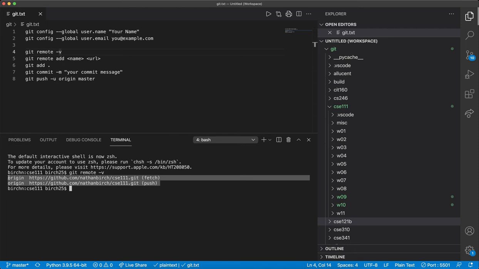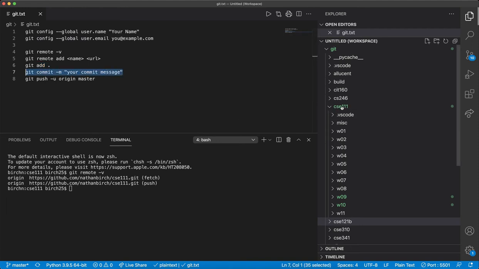Okay. Now, if I'm not logged in, we'll talk about this here in a sec. If I'm not logged in with my email on my computer, then it's not going to let me save changes to that repository. It'd be like me trying to change your files on Google Drive. It's not going to let me because I'm not you. And so right here, some of the errors that we were having with this source control button over here is that it wasn't actually kicking off that login window. And so what would happen is you could add your changes, you could commit them, you could type in your commit message. This wouldn't be green anymore.